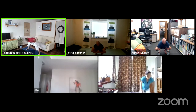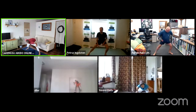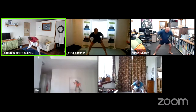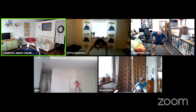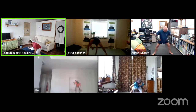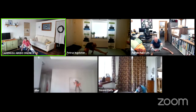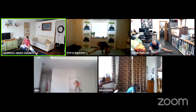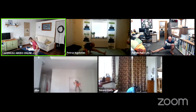Just come a little bit wider. Sometimes just let the weight of the body drop down through the hip. Stretch to the side. And change it. Change.